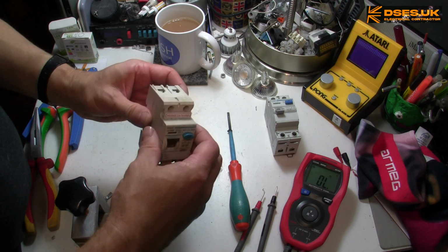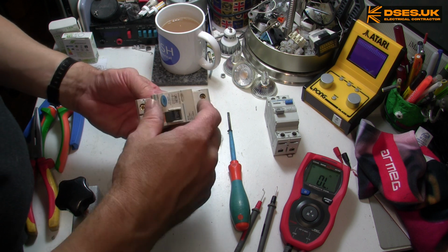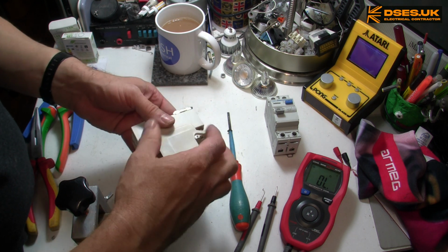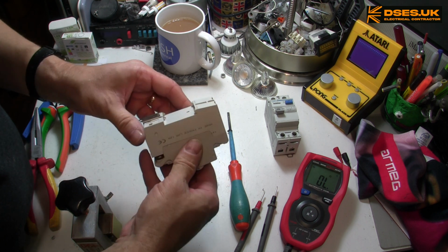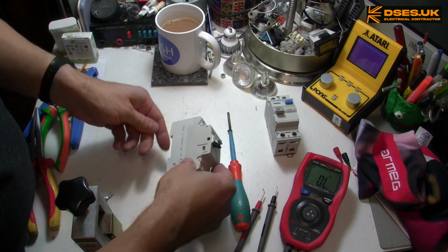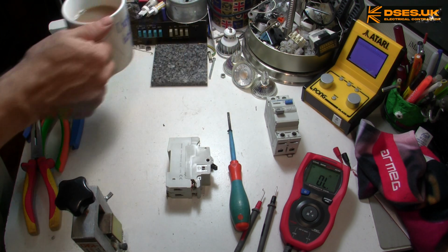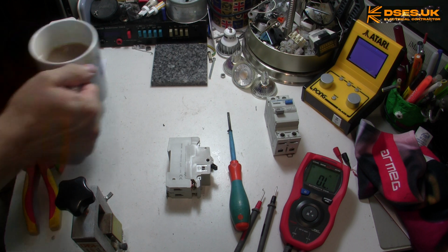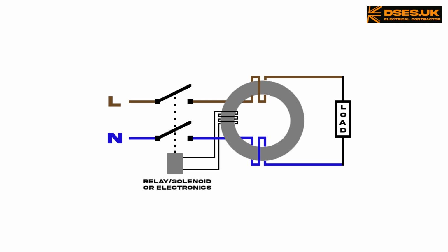Enough of me jabbering away. I need to figure out how I'm going to open this up. I was expecting some little rivets that I'd have to drill out, but no, they've made that so that it ain't gonna open up without a fight. I'm going to have to get the Dremel across it, I think, and just bastardise the thing open. Oh well, it is what it is. While I get jiggy with the Dremel, let's have a quick look at how these things work so that we know what we're seeing, if I can ever get into the bloody thing.